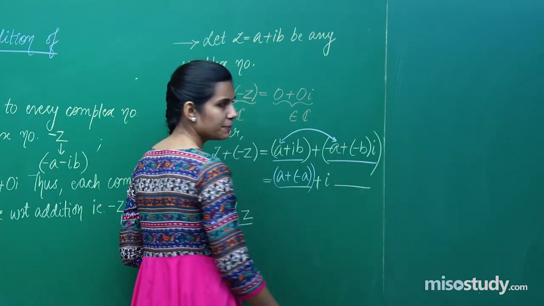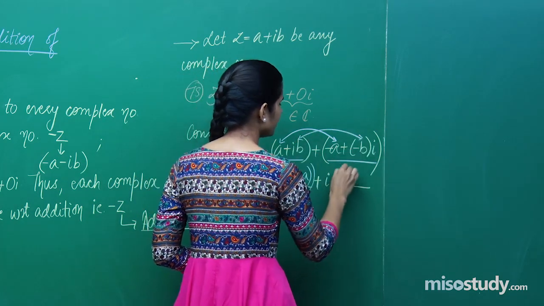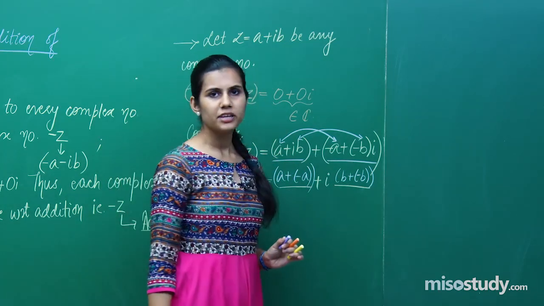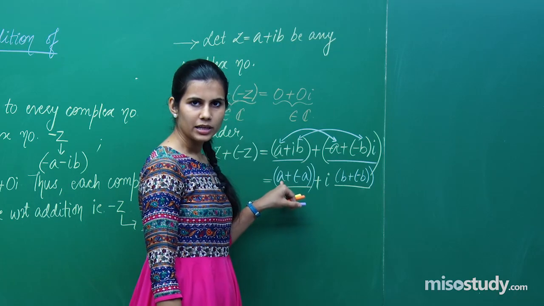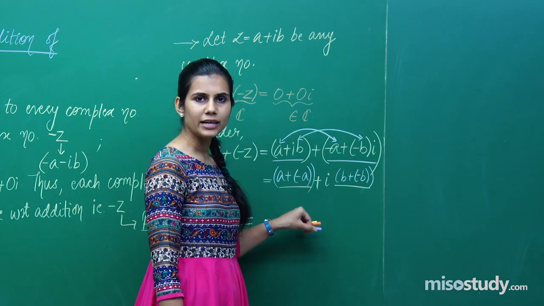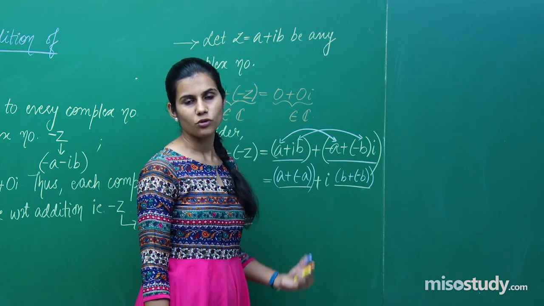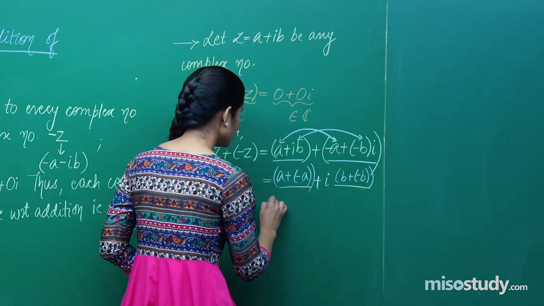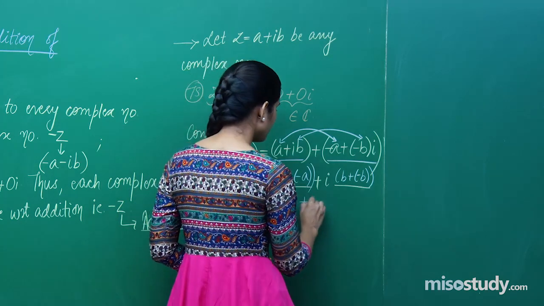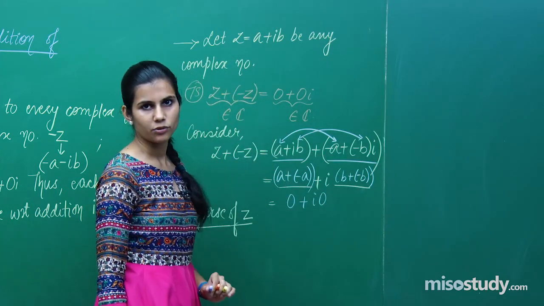Here comes the imaginary part of the sum. The imaginary part of the sum is the sum of the imaginary parts, b plus minus b. I just now told you, because a and b are real numbers, corresponding to every real number, there exists a real number which is minus of it, such that that real number plus minus of it gives you additive identity in real numbers, which is 0. 2 plus minus 2 is 0, 3 plus minus 3 is 0, minus 3 plus 3 is 0. So these are real, so here I get the additive identity in the set of real numbers plus iota times again additive identity in the set of real numbers. So I have got 0 plus 0 iota.